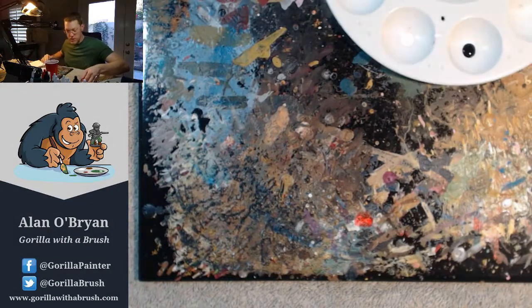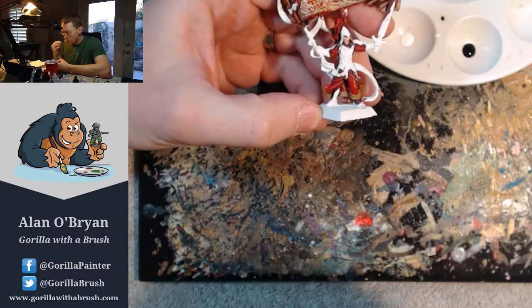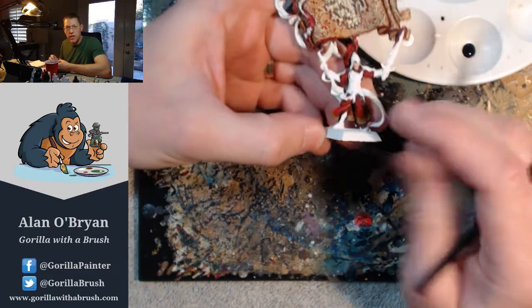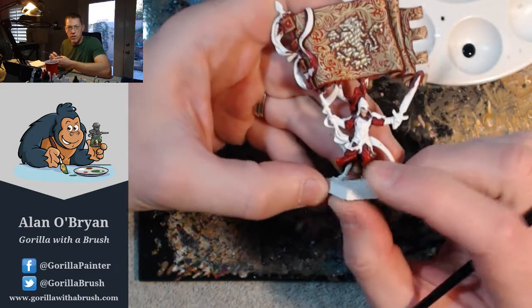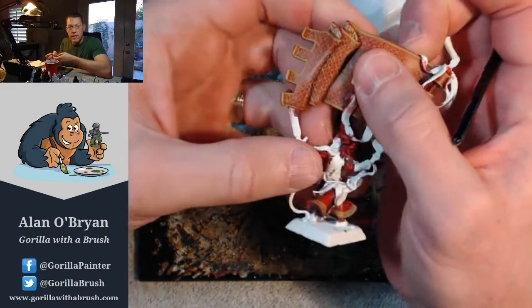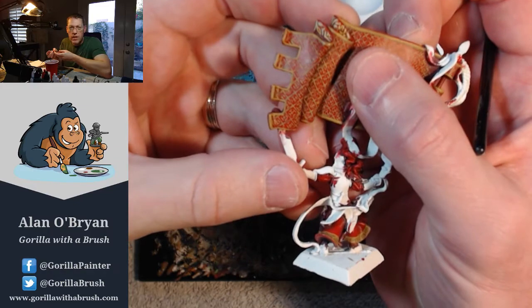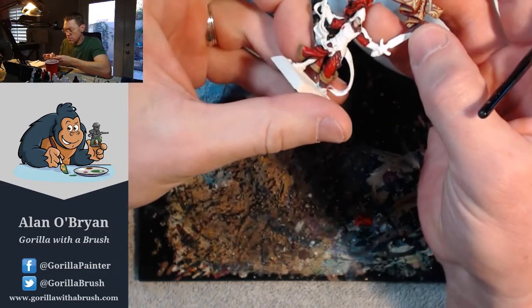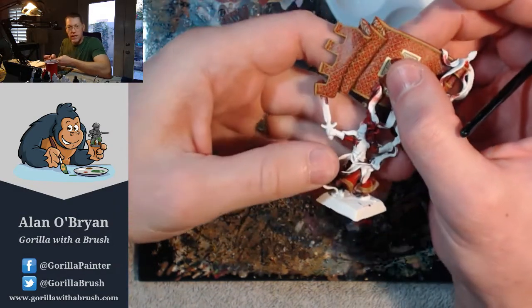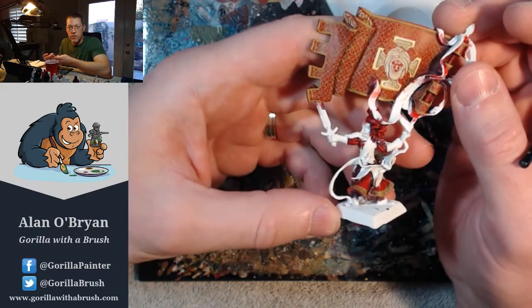It's kind of funny. I meant to finish the model at some point. You can see I started working down here, but he's kind of chunky and blocky, and so there wasn't a lot that was getting me super excited about the rest of the miniature. I mean, the banner is huge and impressive and really cool. When I was practicing on the back of the banner, I'm going to cover this up for a second, I was trying to do this really subtle patterning. And because these guys have the lion as their symbol, I was like, let me freehand this cross with a lion face. And this turned out so terribly that it just killed any desire for me to actually finish this model.